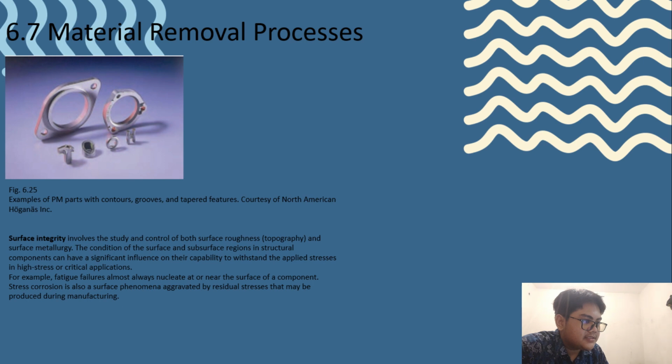Examples of typical surface integrity problems created in metal removal operations include: A, grinding burns on high-strength steel aircraft landing gear components. B, untempered martensite in drilled holes in steel components. C, grinding cracks in the root section of cast nickel-based gas turbine buckets. D, lowering of fatigue strength of parts processed by electrical discharge machining. E, distortion of thin components. And F, residual stress induced in machining and its effect on distortion, fatigue, and stress corrosion.